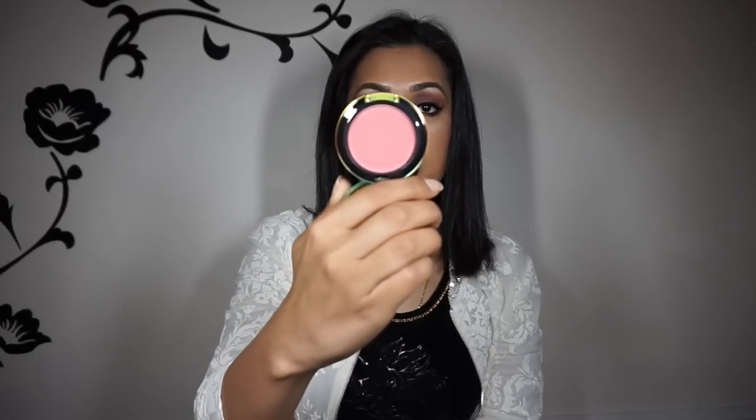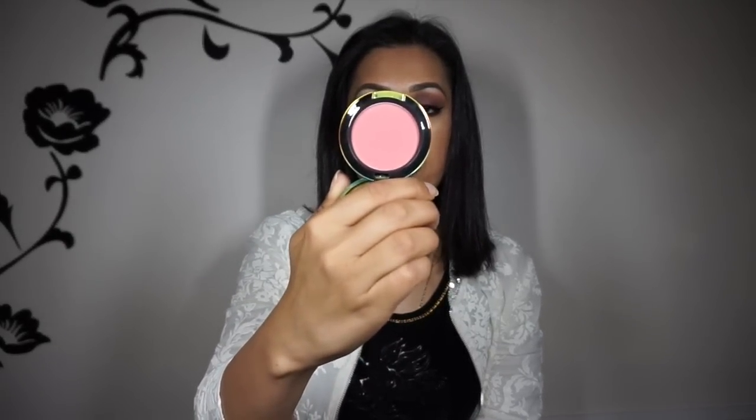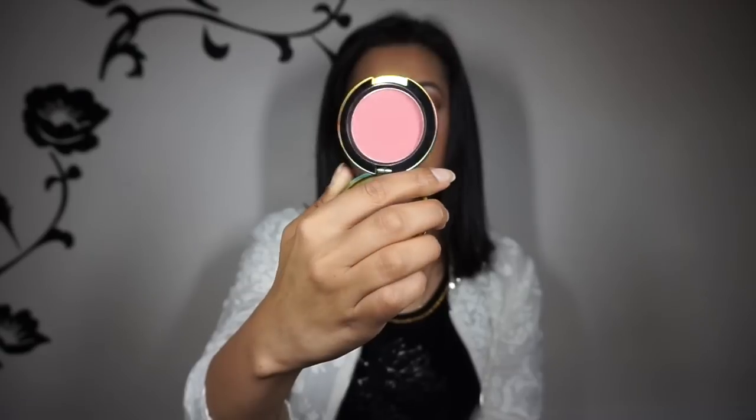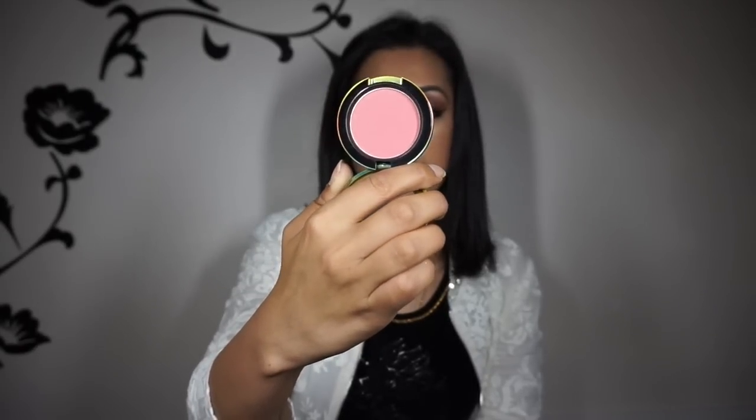And let's see what else from the Wash and Dry collection, which came out in the US not long ago, but in the UK it came out first. I have been loving this Hypnus blush. This one is absolutely gorgeous. I've used it quite a lot. It is a re-promote, but I hadn't had the original one. I will link my review video and swatches and whatnot on this below. But I've really been loving this.